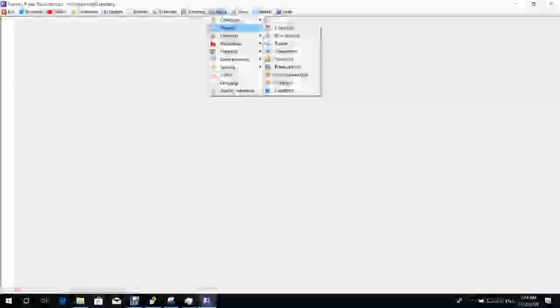Okay, so product types, again it's the same area. We're going to Setup, General, and then Product Types. And then we get the full list of all the different product types that we've discussed. Can you see anything that's missing? Just a quick look at that. No? It all looks okay?